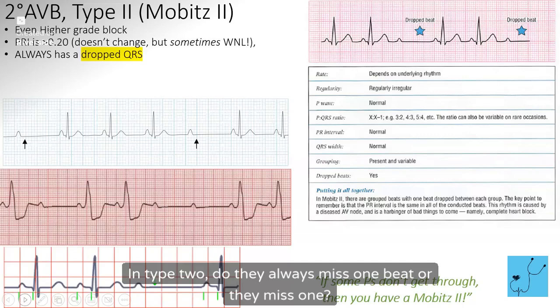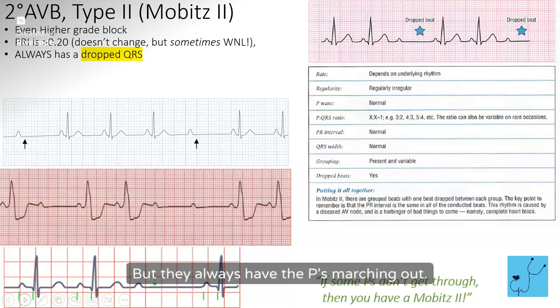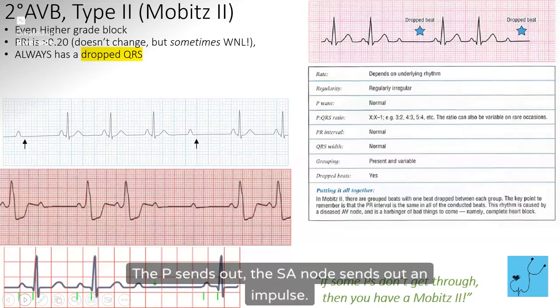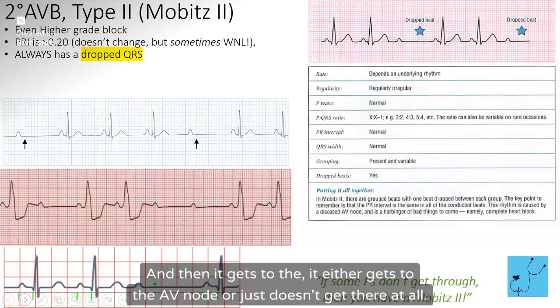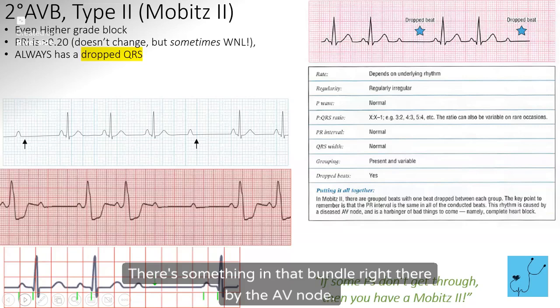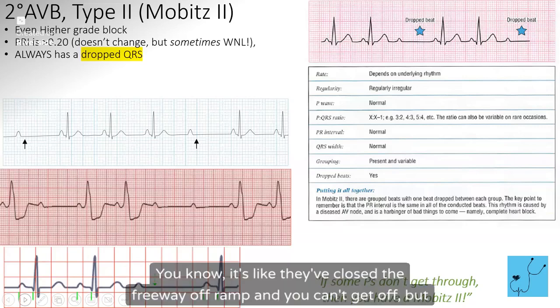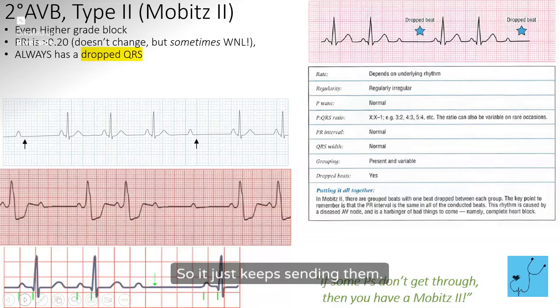In type 2, do they always miss one beat or can they miss more than that? No, like here, there's 2 in a row that they've missed, but they always have the P's marching out. Okay. Because the P is fine. The atria are working fine. The SA node sends out an impulse, and then it either gets to the AV node or just doesn't get there at all. There's something in that bundle right there by the AV node. It just can't get through. It's like they've closed the freeway off ramp and you can't get off, but nobody's told the SA node, so it just keeps sending. So the P's should all march out like it's just a normal day. Okay.